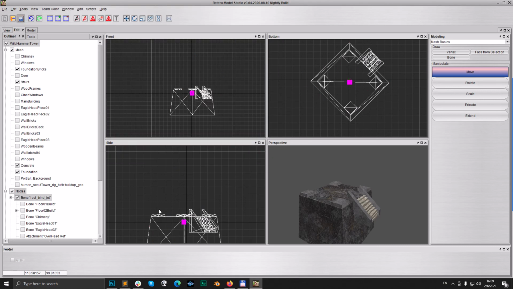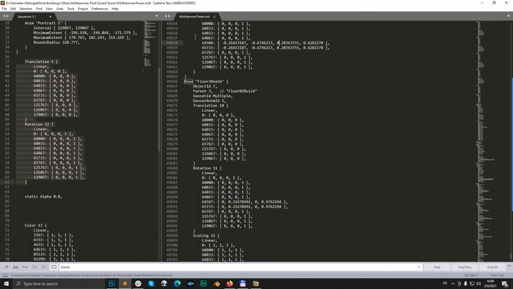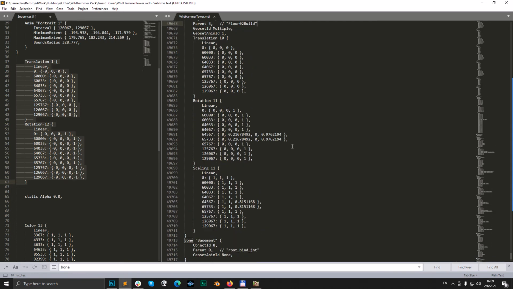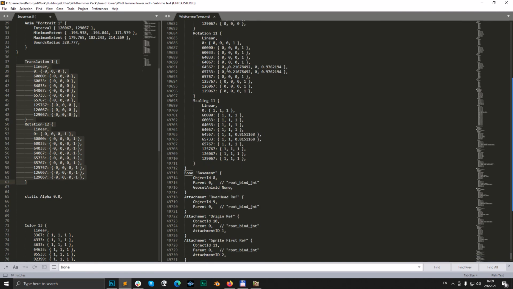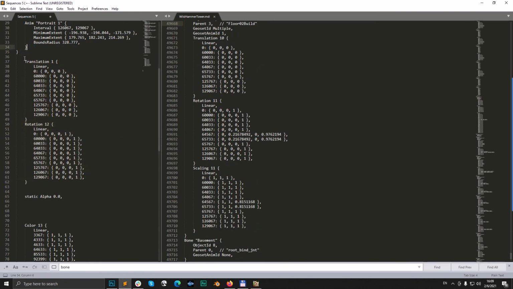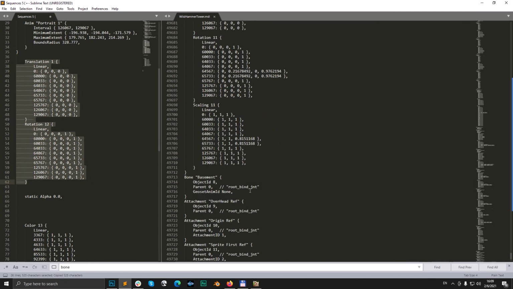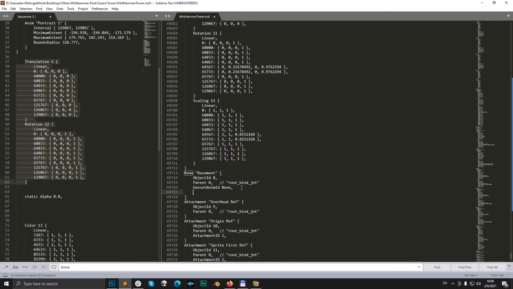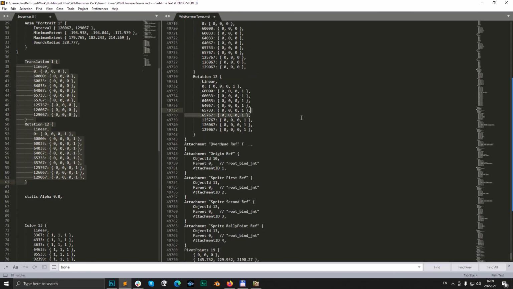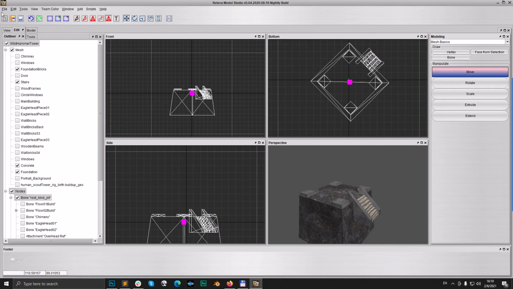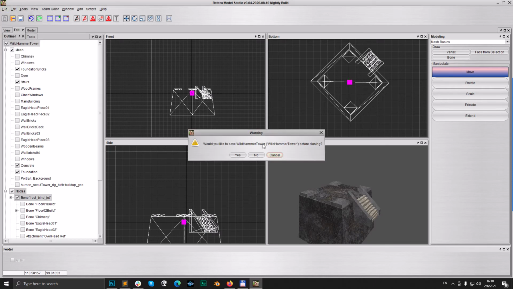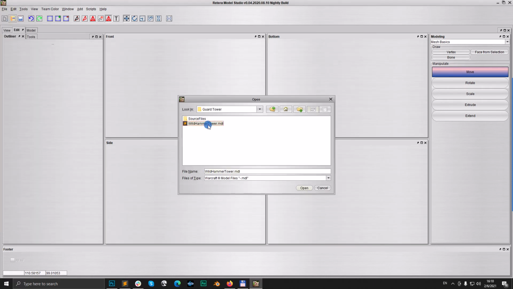And we need to save, then we need to go again to MDL, say hello to Retera Model Studio, and put the default time frames in our basement bone. Then we need to reopen our model.